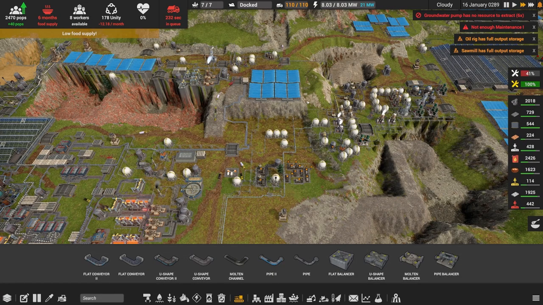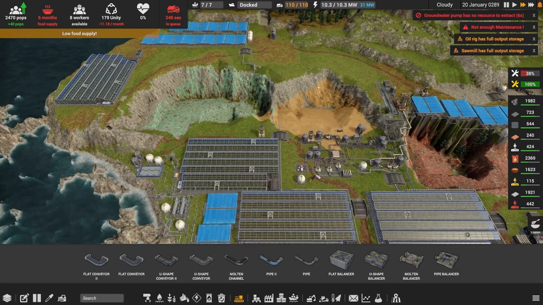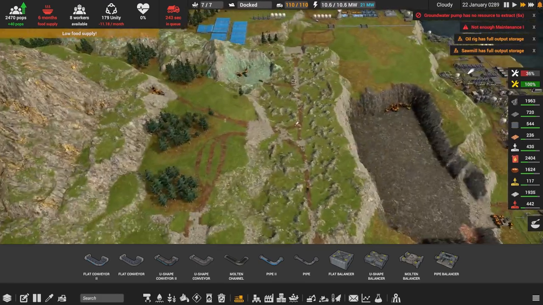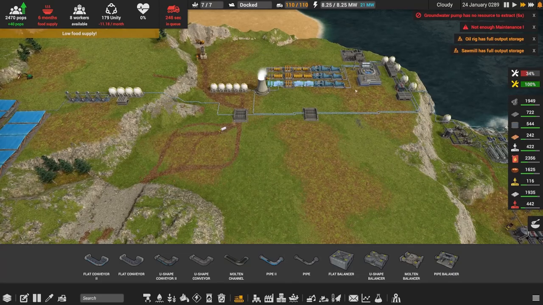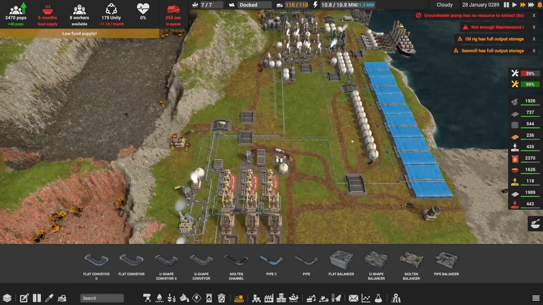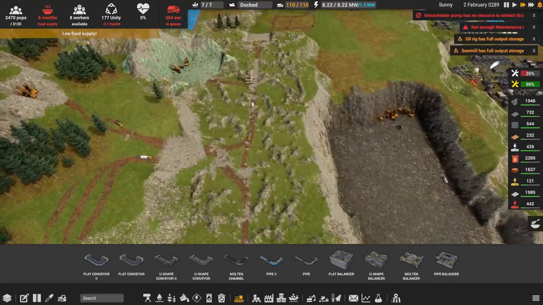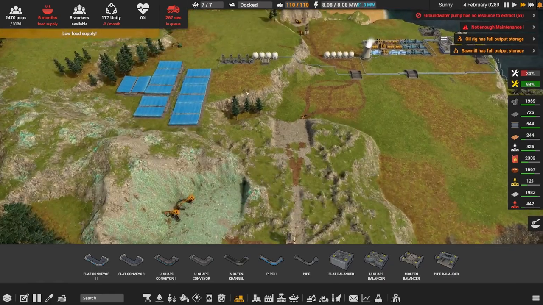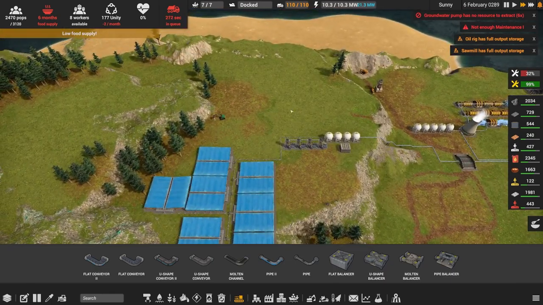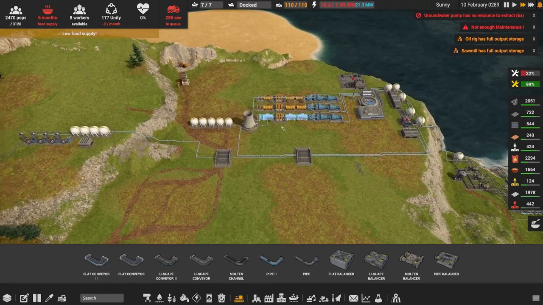1, 2, 3. How did I end up needing more workers? I've not finished building anything, have I? I don't think so. Maybe I'm going crazy. Right, I mean, yeah, it says that we have 6 months of food. We really don't. We've got more food than that.